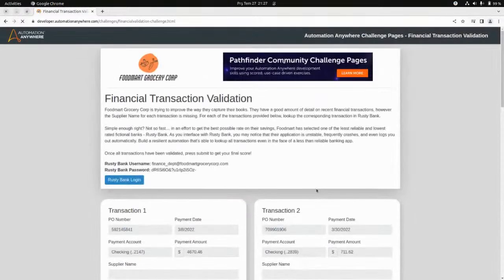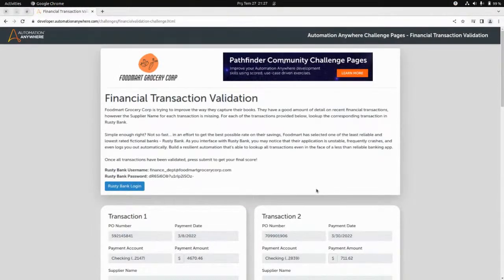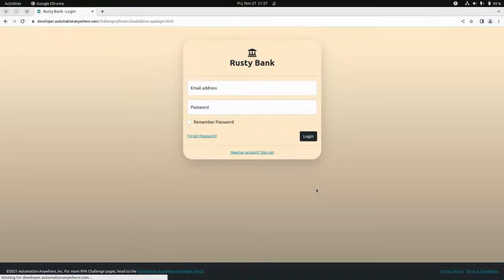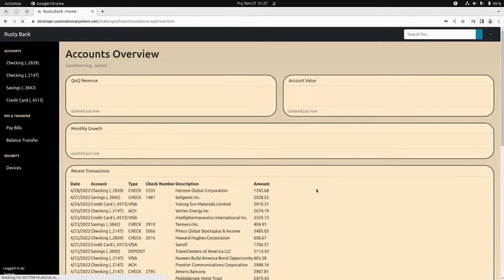Okay, now the main page has been opened, and now it has started to open all the browsers. Now 12 browsers are opened also. Some of them have started to log in. Let's wait for the result.